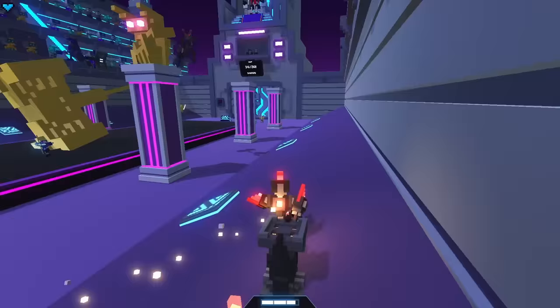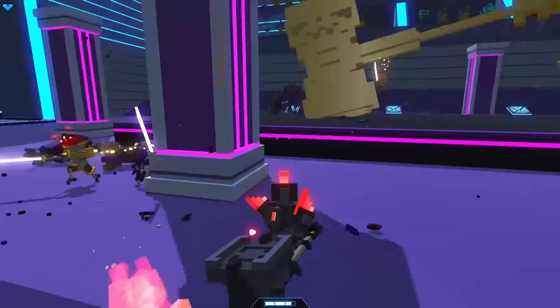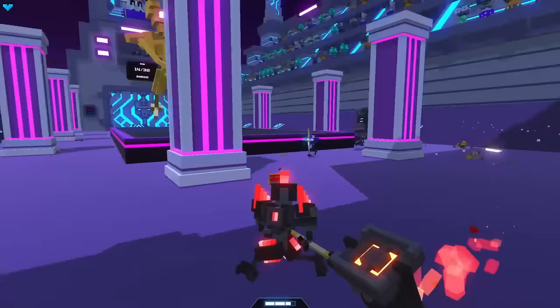Is there anything in this map to kill? No. Except my fists. Oh my word, it didn't die. It didn't die again. Whoa, yeah, okay. What's going on here? Intern's dead a third time.